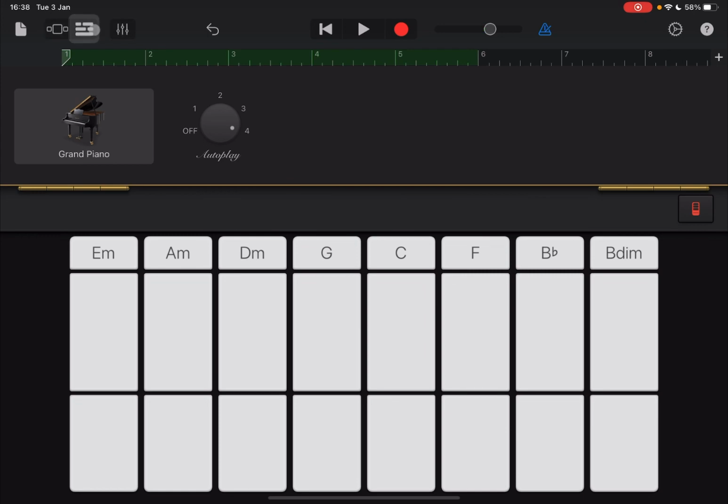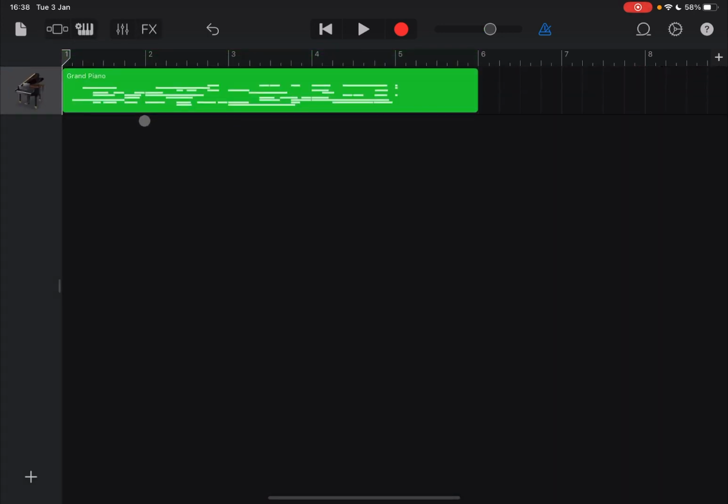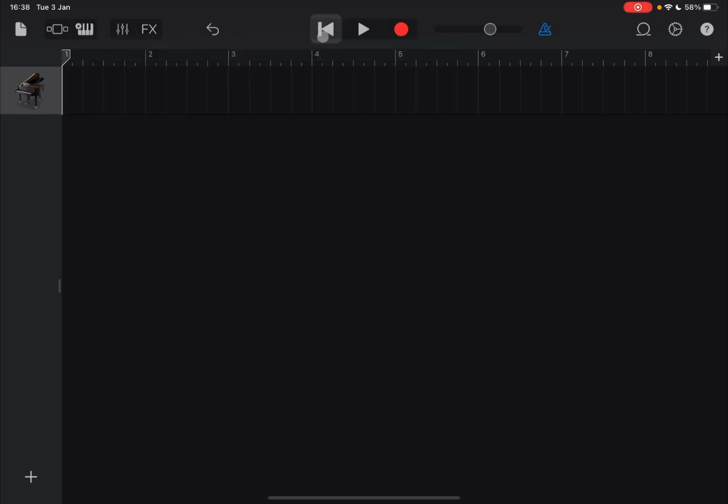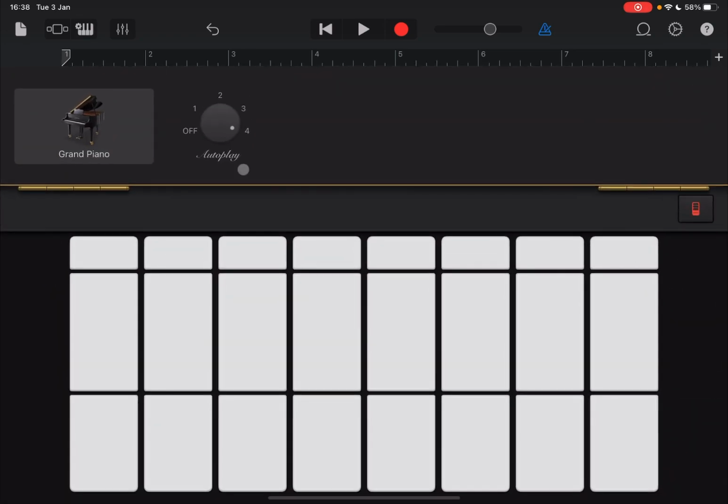Okay, so let's go to the track view and let's see what we have recorded. It's okay, but as you can see, I have not really started very well at the beginning, so I perhaps want to re-record that. So click on that, click on it again, select delete, and double click on the piano and let's re-record that to see if I can do a better job this time.